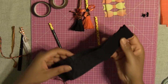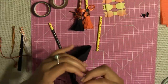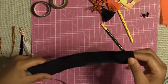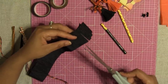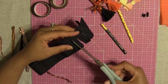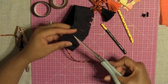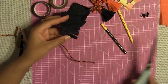Take your streamer — whichever one you're going to use, I'm going to use the black one — and cut a fair amount. The length depends on how thick you want your broom to be. Once you have your streamer, fold it in half. Then take your scissors and start making little slits, but don't go all the way to the top. When you get to the end of the fold, leave that fold there.